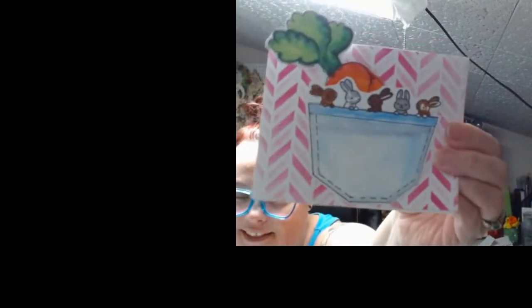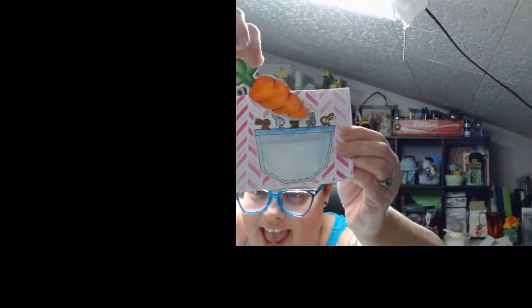So if you guys were with me on Crescent Creation, we started the little pocket journal with a little carrot. So I am working on the video with the next set of pages for this, the pre-recorded. You guys, look at how stinking cute that is. The little carrot in there. But, yeah, so I'm really happy with the first page of that one.